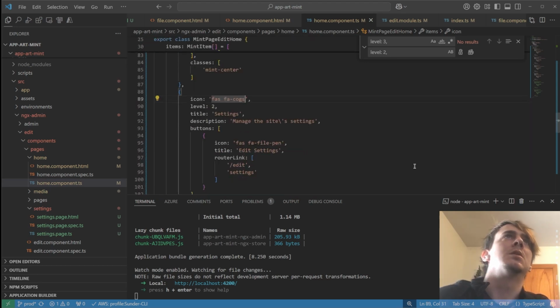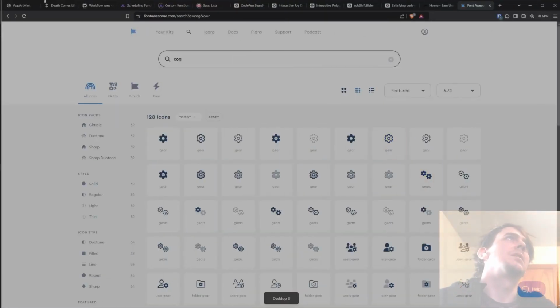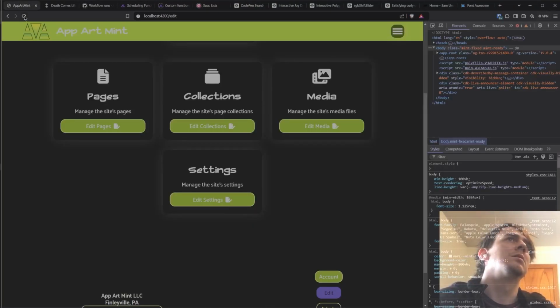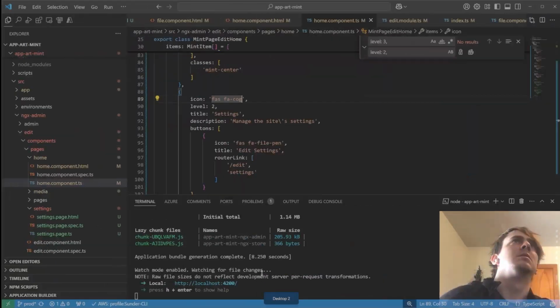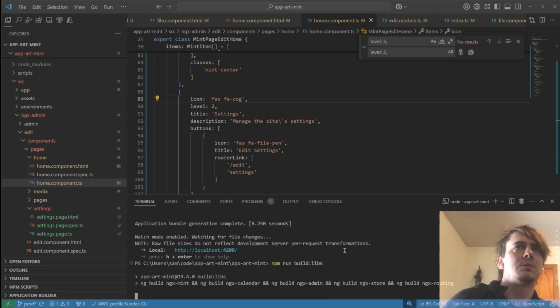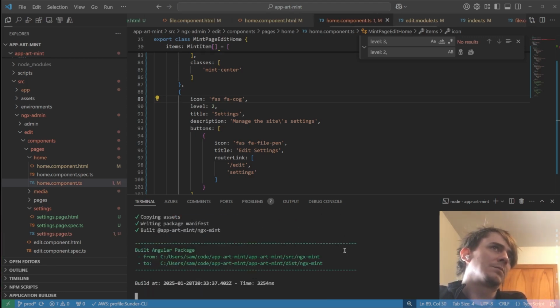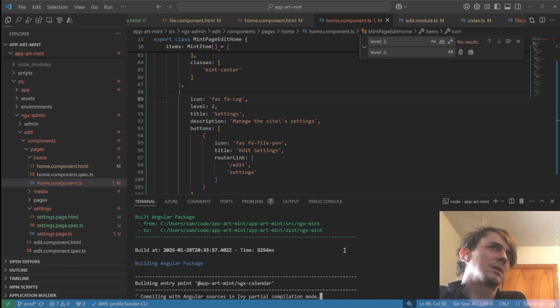Settings. Oh, I said cogs. So try FASFA cog. And I need to rebuild the libraries for that. Not all of them, so I guess I didn't have to do that exactly.